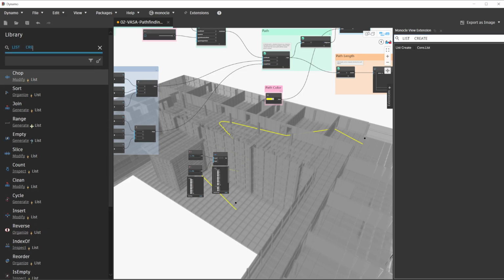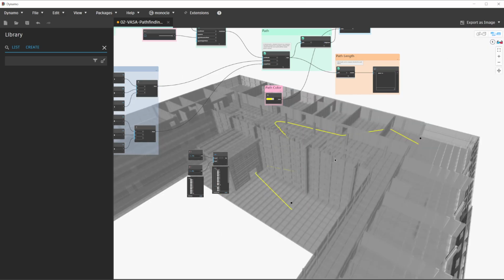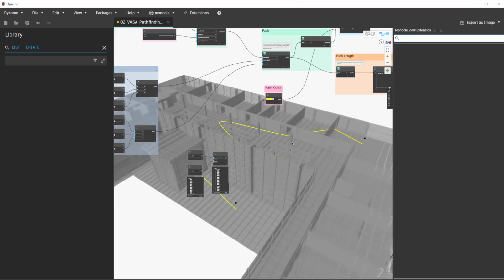So once again, I'll recreate that in the regular search, and it's not working. So the regular search is good for more in-depth searches at this time. The Monocle simple search does exactly what it says. It's a simplified search. It's searching just the node name, and it's removing all formatting for us. A simple search is also accessible with a Control F keyboard shortcut on your keyboard. So you do get simple search in that.